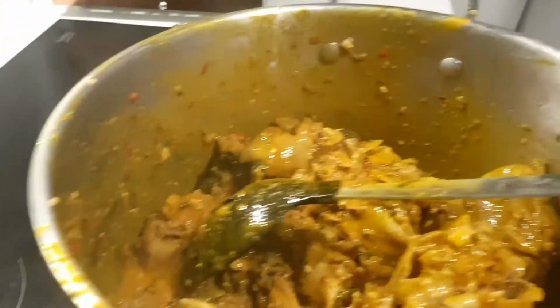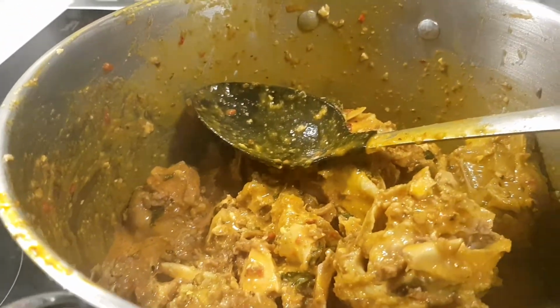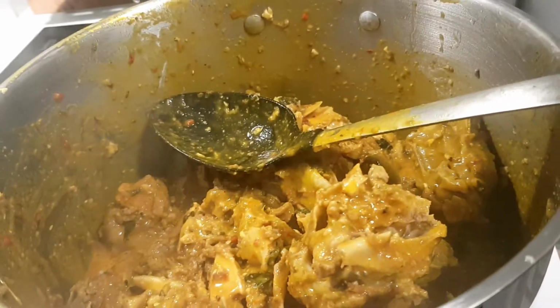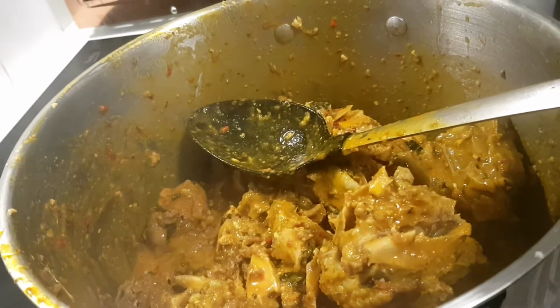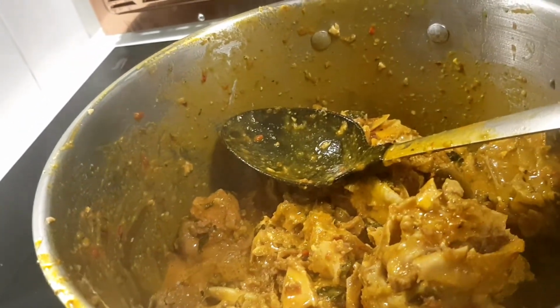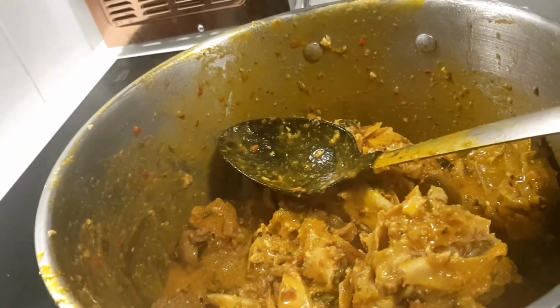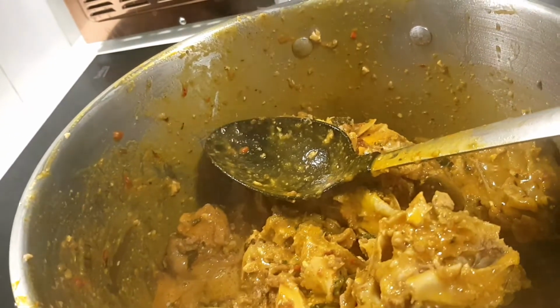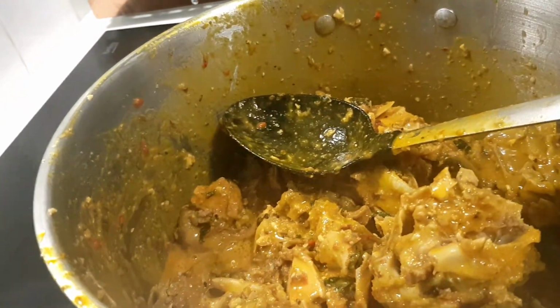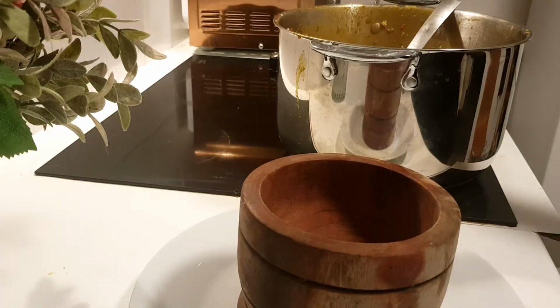So I'll just allow my isiewu to cook for like 2 minutes. Please don't overcook your isiewu at this point. If you do that more than 2 minutes, your sauce is gonna run. The oil is gonna go run oil, and honestly, you know what it's going to look like. So just do it and get it off the stove. You just want to heat it and serve it while it's piping hot. That's just why I have to leave it for that 2 minutes. Nice.